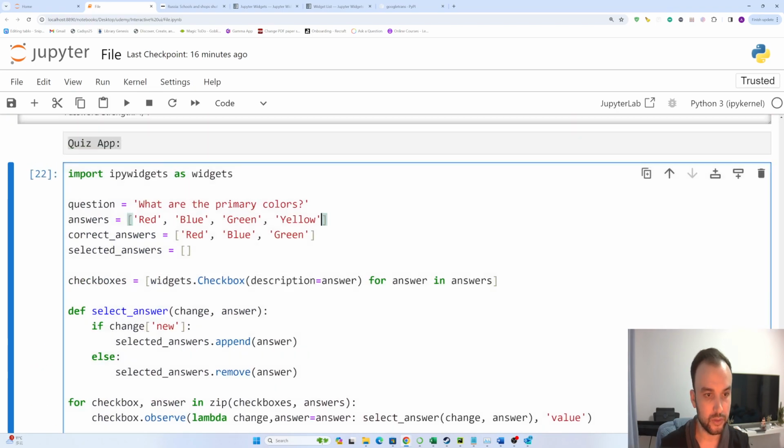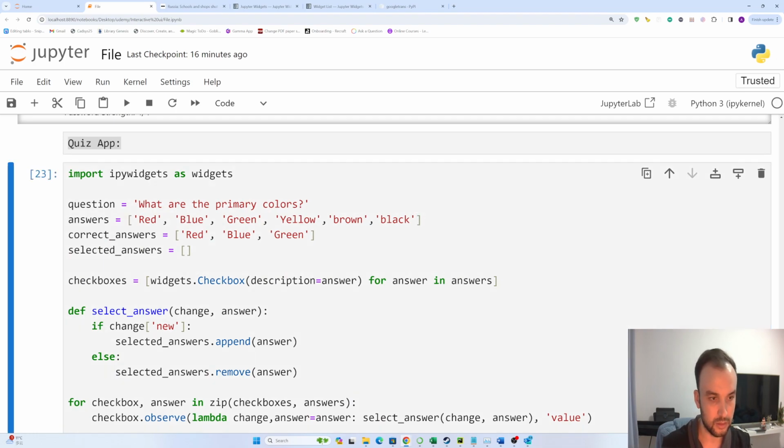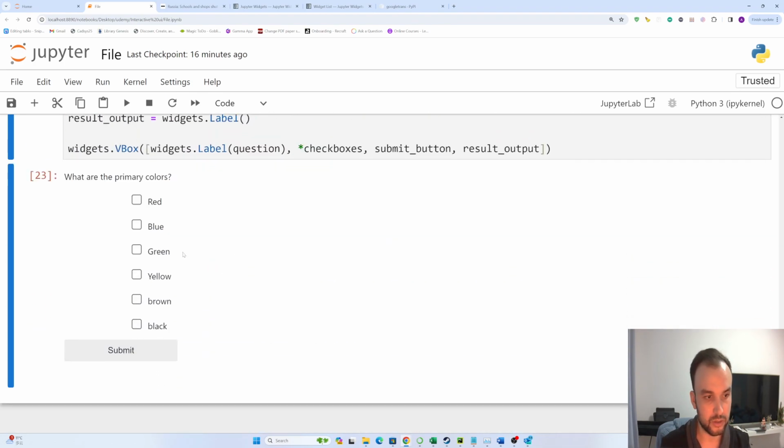And let me show you. For example, I will add brown and black, and this program will still work. Here: red, blue, green, yellow, brown, black. I added 2.